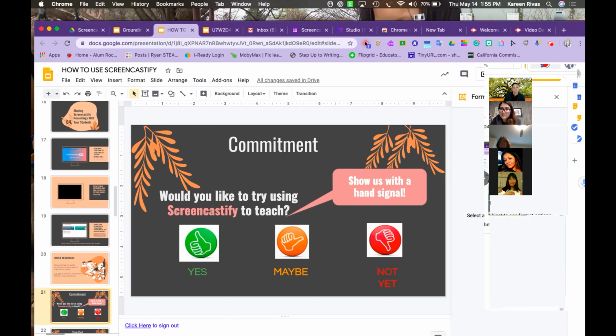Loom is another extension that's very similar to Screencastify. But like I said, Screencastify has a partnership with Google, so everything Google related is linked. I'm using Google, so I love Screencastify because of that. Everything is already set up for me.